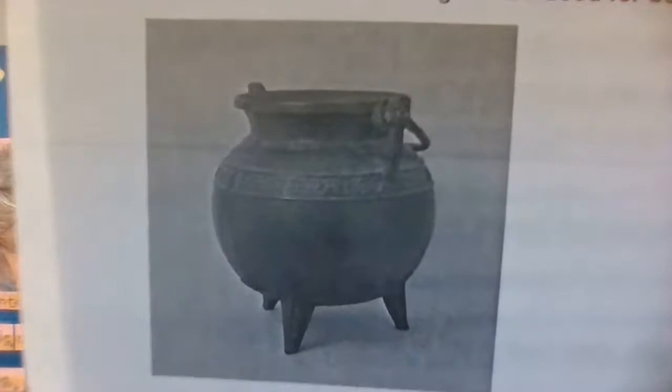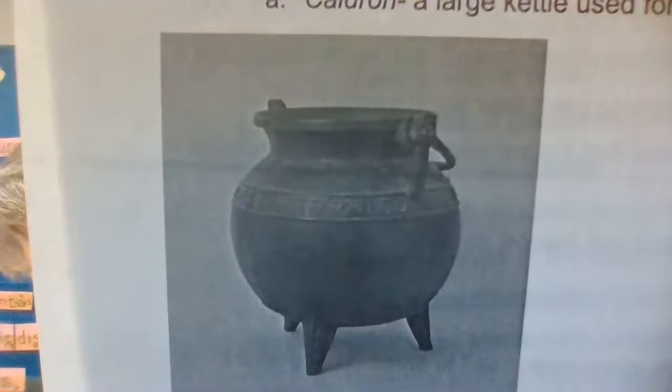I'm going to show you a picture of a cauldron. When I think of a cauldron, I always think of those pictures that you see of witches standing around a fire and they've got that big cauldron and they're stirring it with a big long stick. That's what I think of when I think of cauldrons.